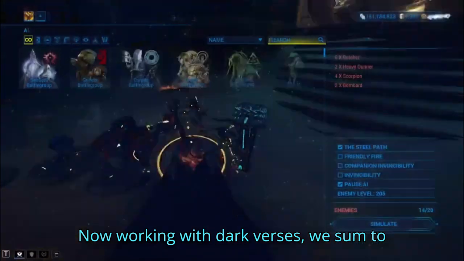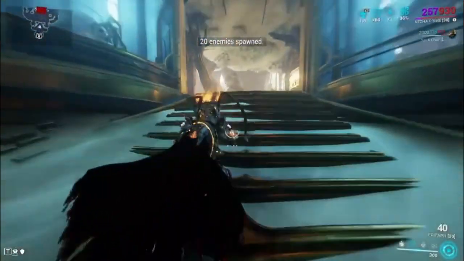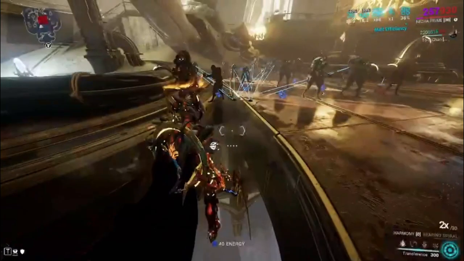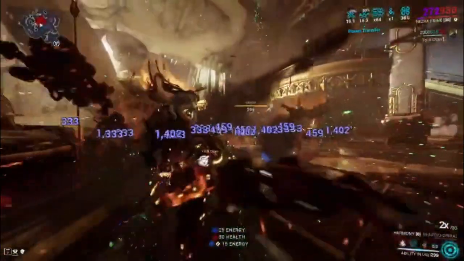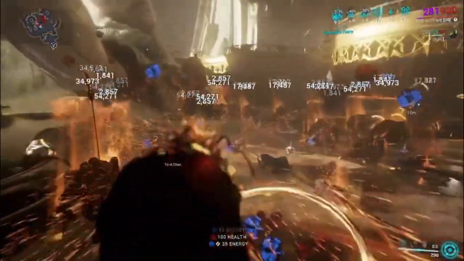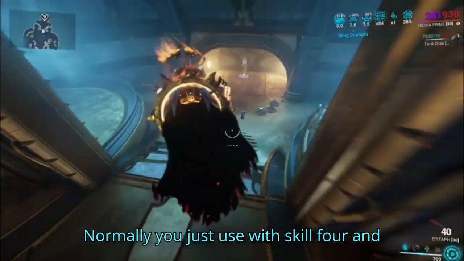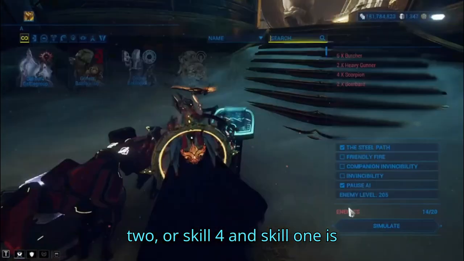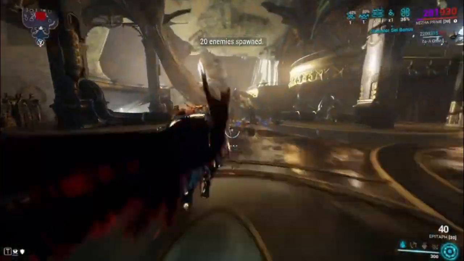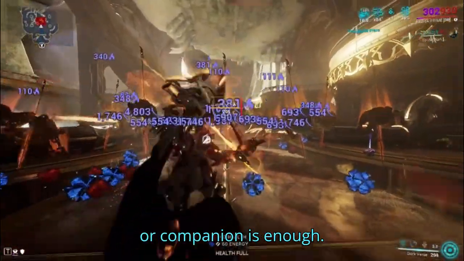Now working with Dark Versus, we summon skill 1 to deal better AoE status proc. Normally you just use skill 4 and 2, or skill 4 and skill 1 is enough to clear them all with high area. Even just skill 4 and a primer like Epitaph or a companion is enough.